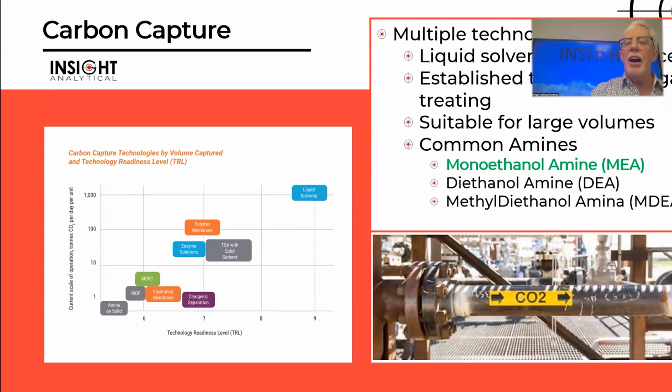These are, as we said, the most advanced technologies. They're also a very well-established technology in gas treating. Again, Alberta is a very suitable place to be doing this because we've had a long history of treating acid gases, CO2 and H2S. A lot of the gas fields here in Alberta have a lot of carbon dioxide in them and a lot of H2S in them. And so we've been doing amine treating carbon capture for a long time. It's just a question of adding more capture, but then you'll also see people doing acid gas reinjection. It's also suitable for the very large volumes we're going to end up dealing with here.